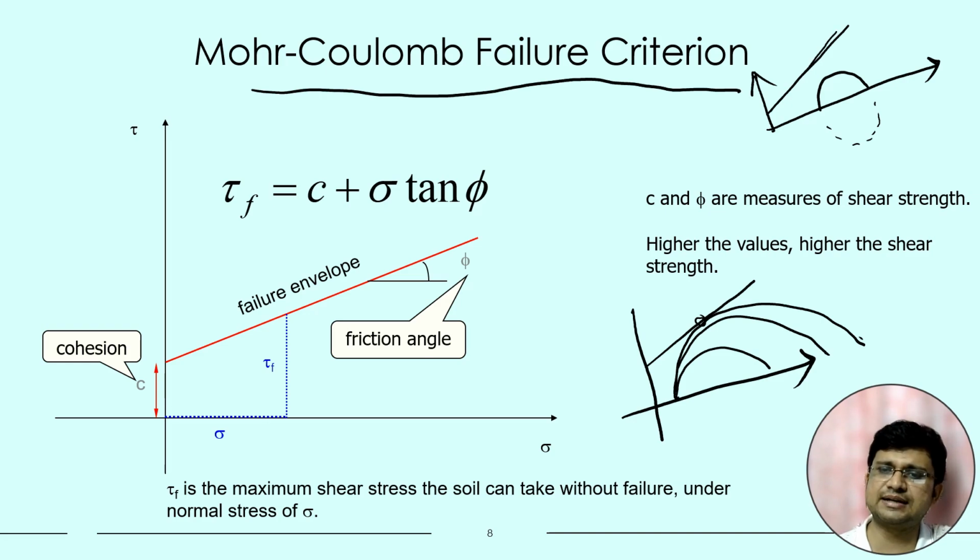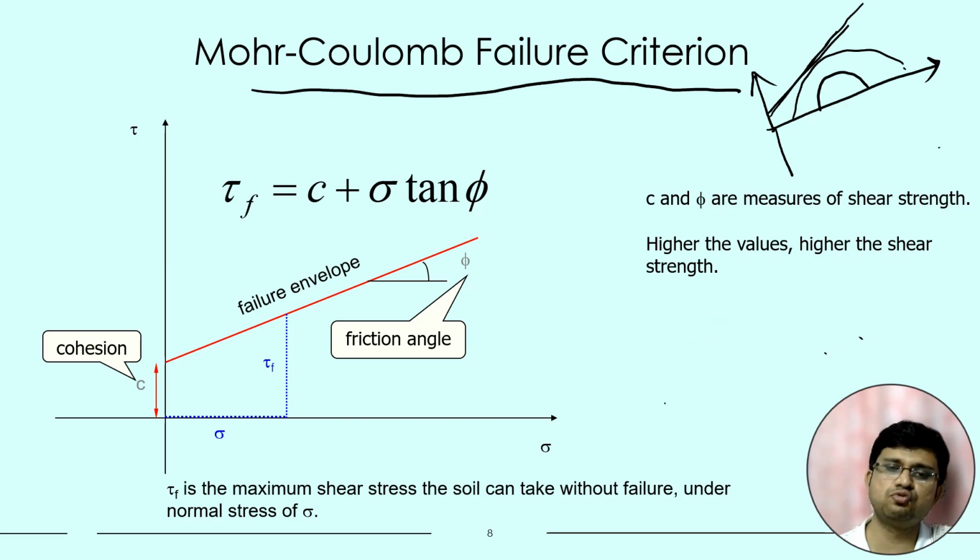If the Mohr circle touches this particular line, then there will be failure. It will be similar in the downward direction also. In the downward direction also there will be a failure envelope, but we do not draw it. We just draw the half. Like different types of failure theory, when the stress achieves the maximum value, when it touches the envelope, at that time there will be failure.